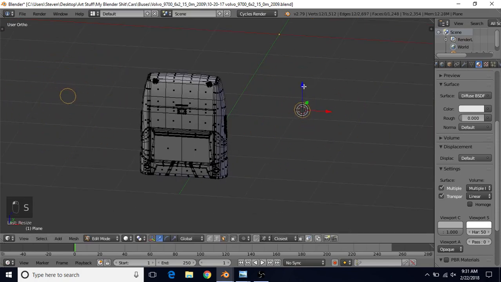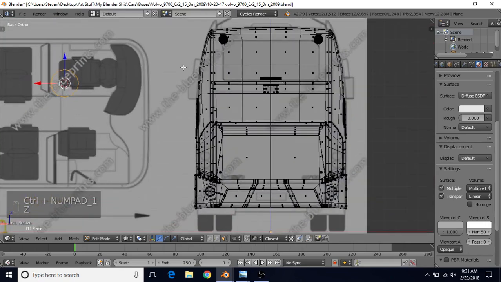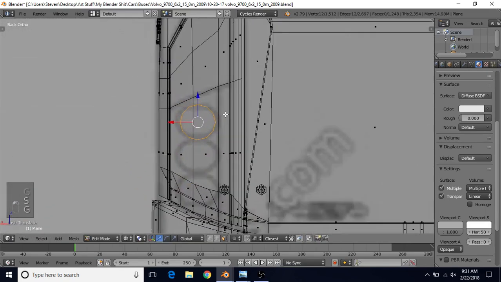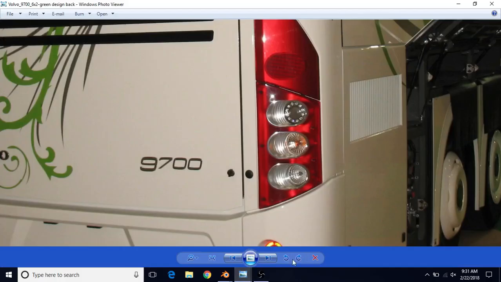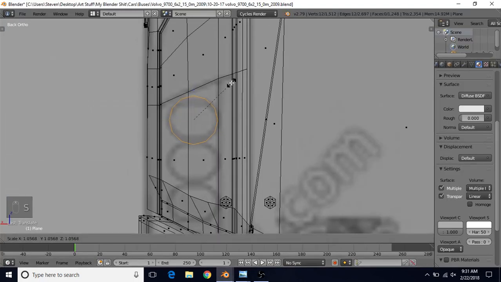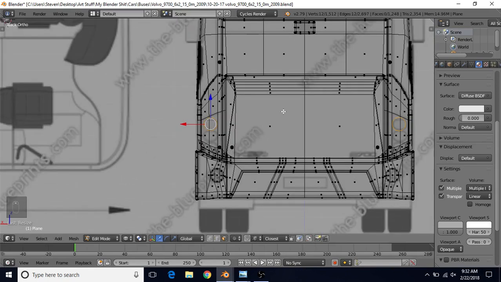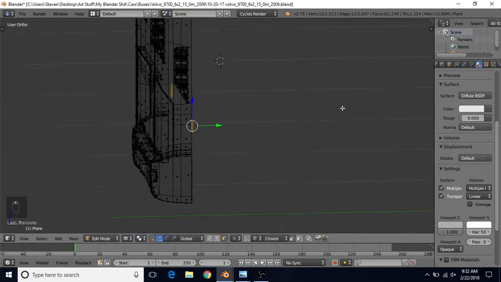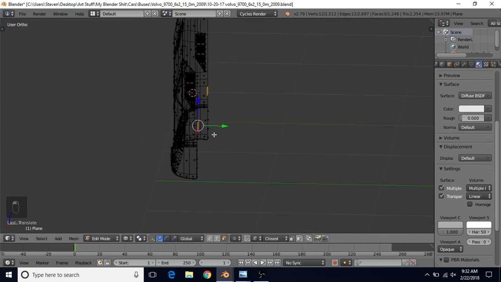I'm going to do S to scale. You can do Control 1 for back view, Z for wireframe, G to move this over, S to scale it down, and try to get it somewhat in position for this first one. The reference has kind of an oval shape, but it's definitely a circular shape. It's definitely not an oval shape, so we're going to leave it as a circle and just get it relatively close to the reference. The size of it we can change later, of course, so it's not overly important. And then we'll just bring it forward a little so that it's right about here or so.